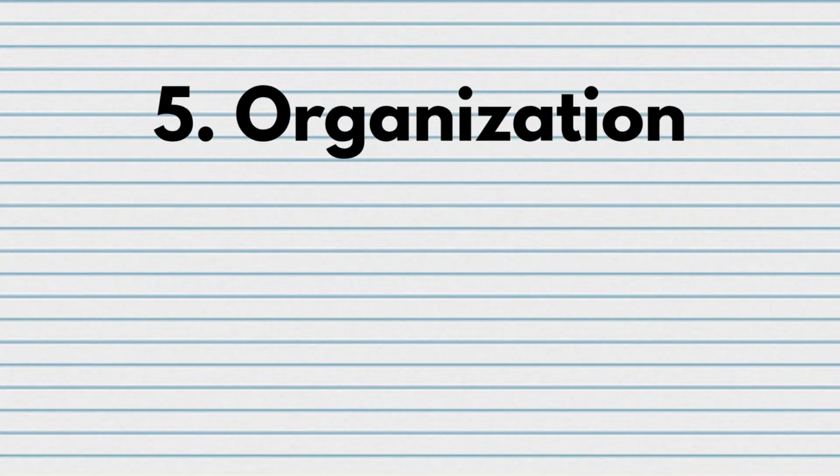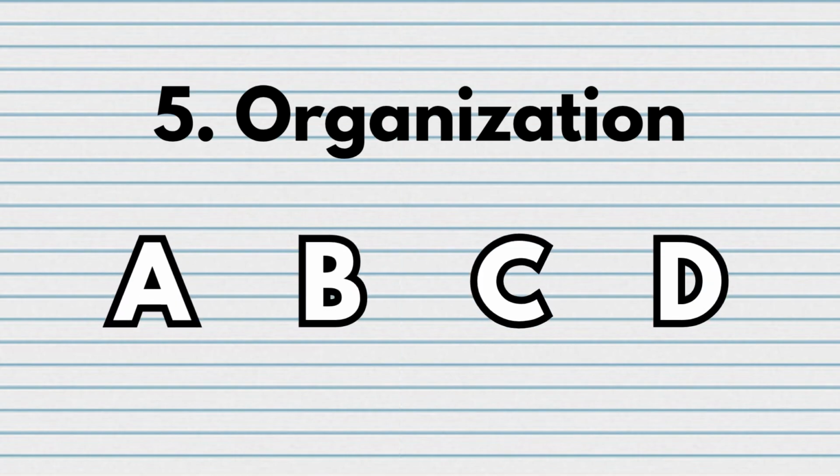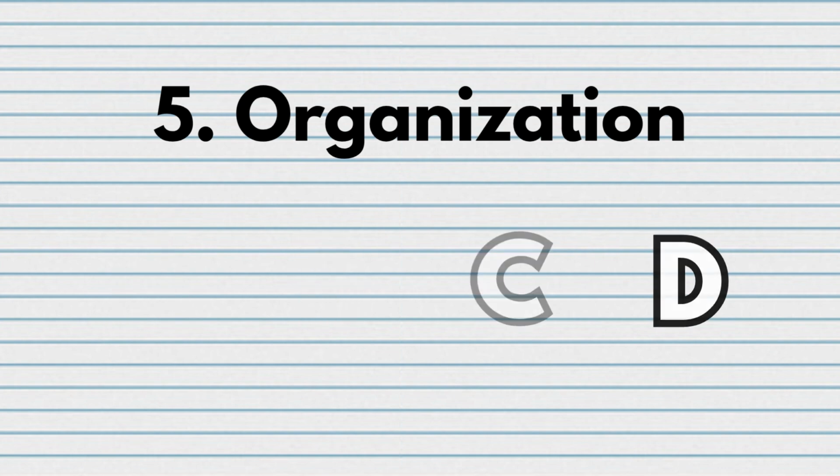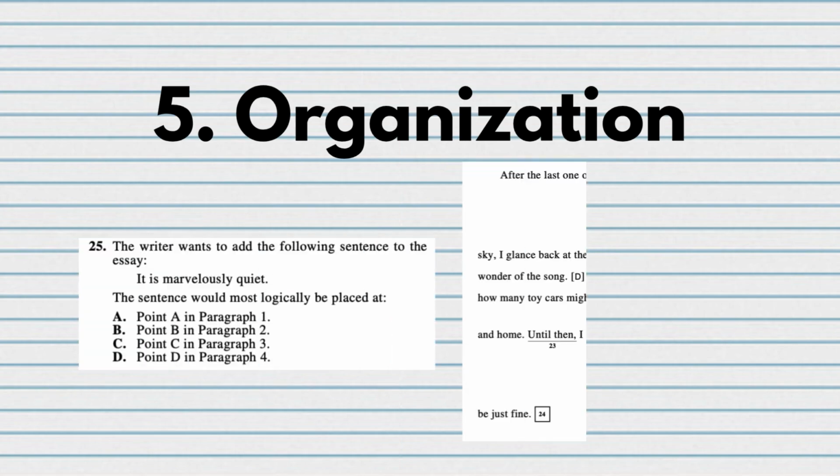The fifth type, organization questions, are all the same. They will ask you in which point to put a sentence. These are the A, B, C, and D points found in the passage. They will always ask these questions at the end of a passage. Once again, reading the whole passage will help a lot. Otherwise, make note of what each section of the writing is used for and see how your sentence might apply to that. Feel free to try out how each placement sounds and how it fits into where you're putting it.